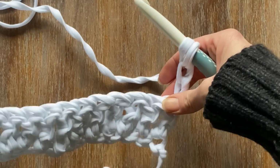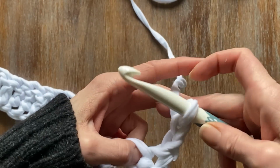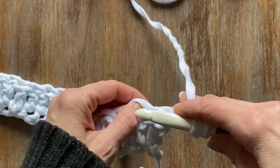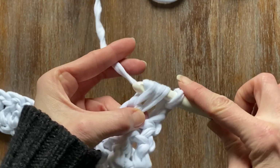So now that I flip it over, as you can see, I've kind of made these posts. Those extra 2 stitches is you've already created the next post, so you're going into the second stitch when you're going from right to left.